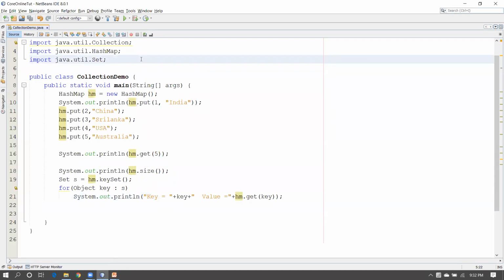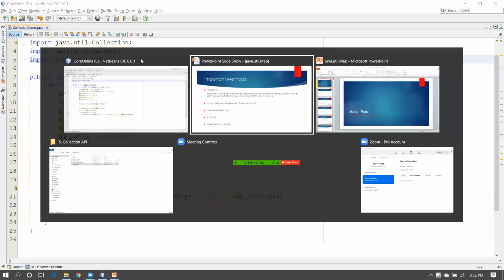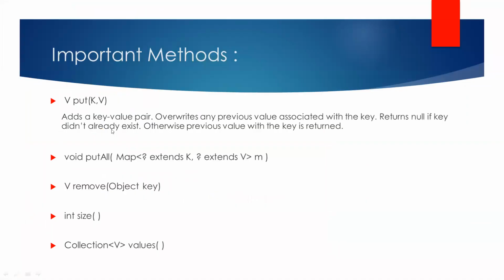I hope this hash map is clear. Similarly, if you already have one map and you want to add all the entries from that map into the new one, then you can call putAll. This is similar to the addAll method of the Collection interface.